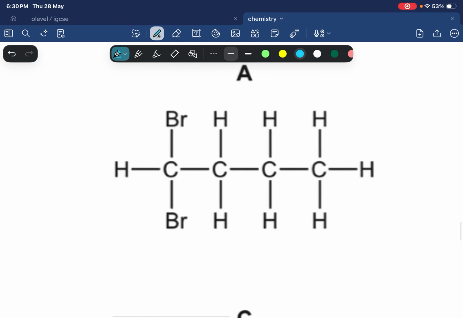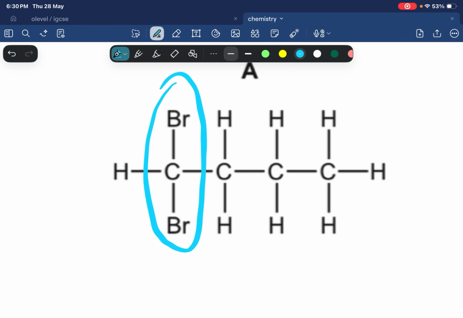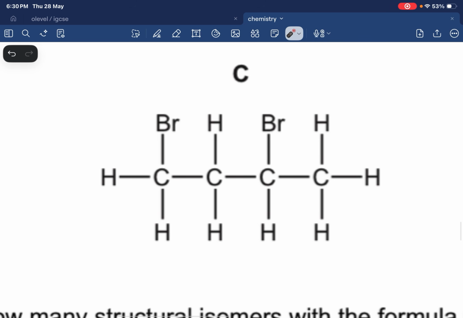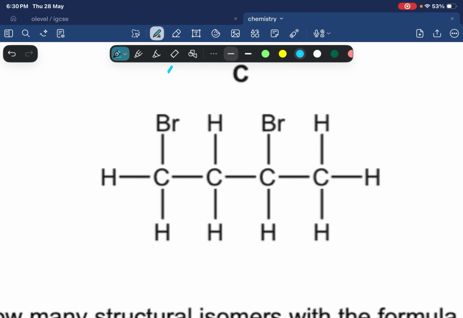Now, look at option A. How can a double bond in butene be broken and both the bromines attach on the same carbon? How is this possible? You put a double bond between the two carbons. When you break it, one bromine goes on one and the other goes on the other. So that's incorrect. If you look here, how is it possible that there can be a double bond between carbon 1 and 3? Either it's between 1 and 2 or 2 and 3. So one bromine here, one bromine here. How is this possible? This carbon and this carbon are not even touching each other, so they can't form a double bond. That is not possible. So this is incorrect again.